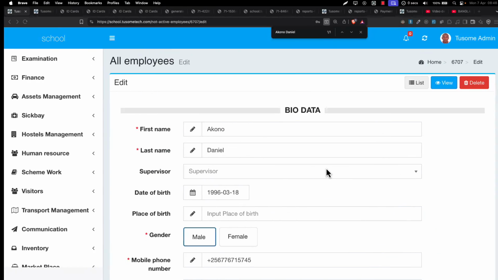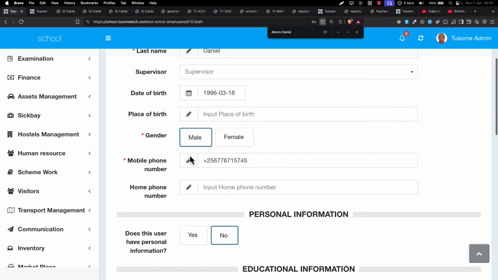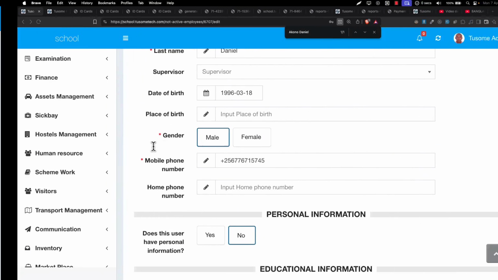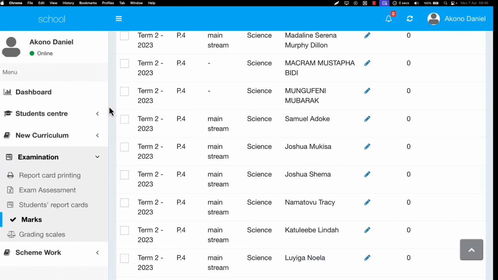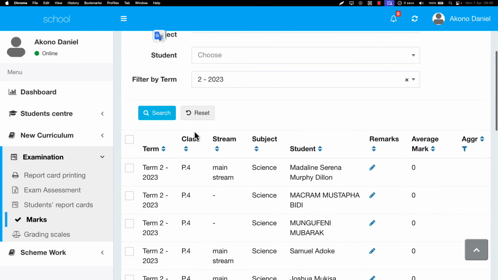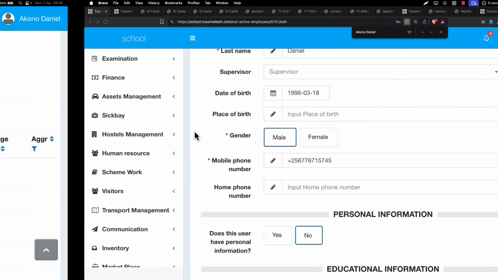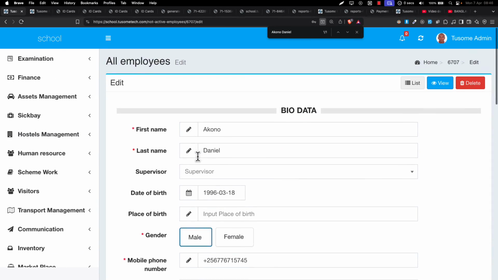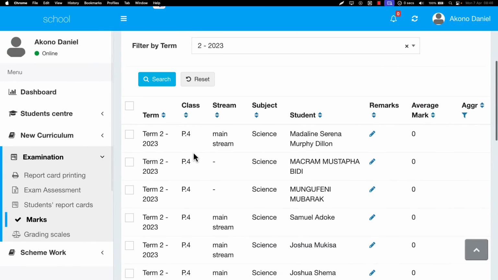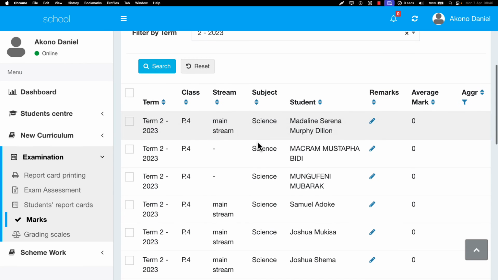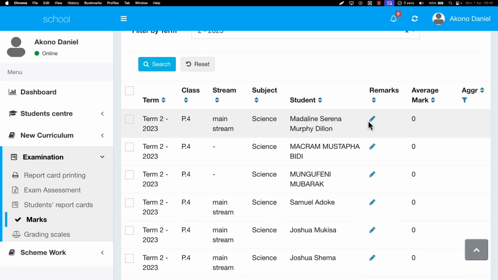So I generated the marks from the other side. I have two browsers opened. One is for the administrator, and another browser is for the teacher, just for testing purposes. You can see that this teacher, even though they can access the marks and see the marks, doesn't have a place where they can submit the marks from. It's just class, stream, subject, student, and then remarks. But I don't have a section where I can give, for example, the mid of term marks, something like that.